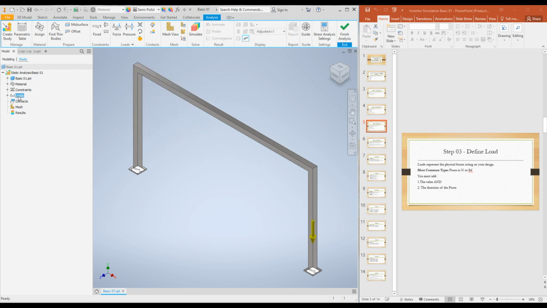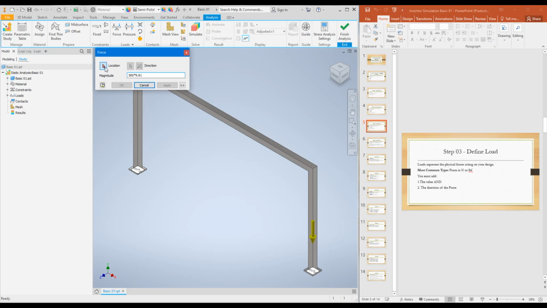You can choose here, either from here or from this ribbon, click force, and for the definition magnitude I will add 500 kilograms. 500 kilograms, you have to multiply it by 9.81 to convert it to Newtons.